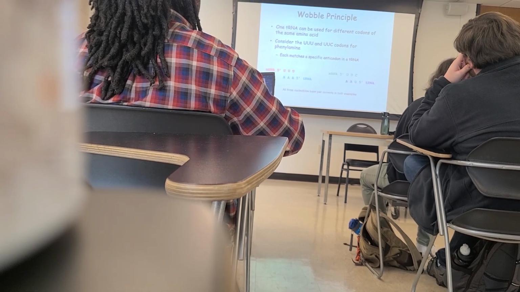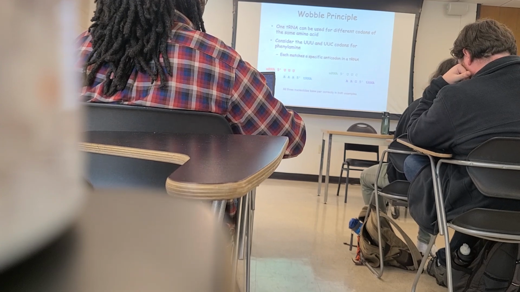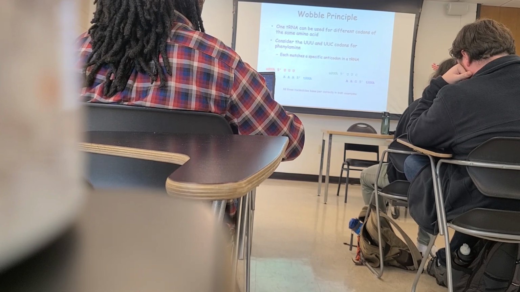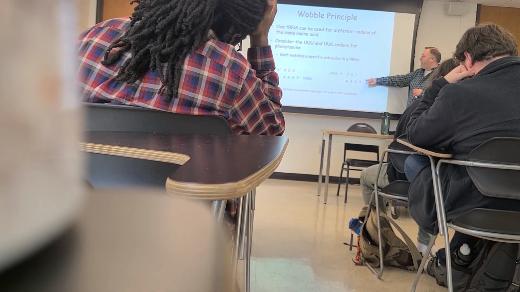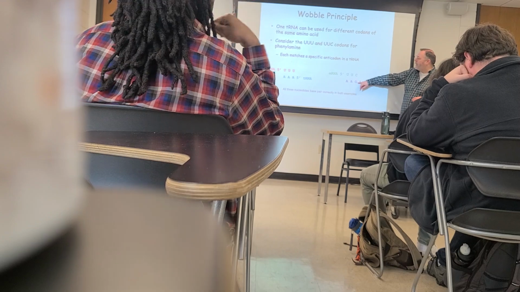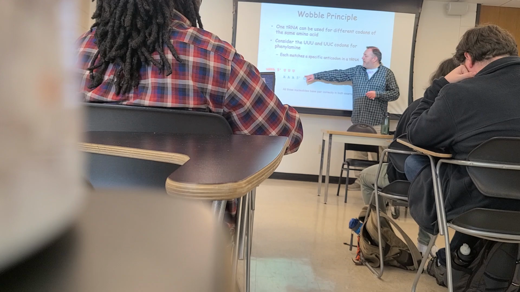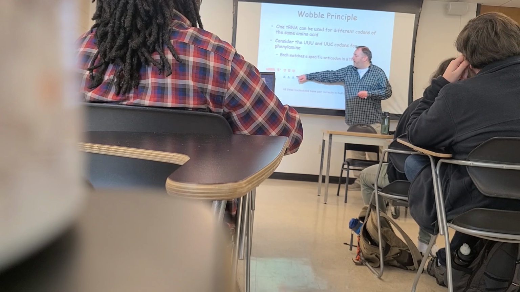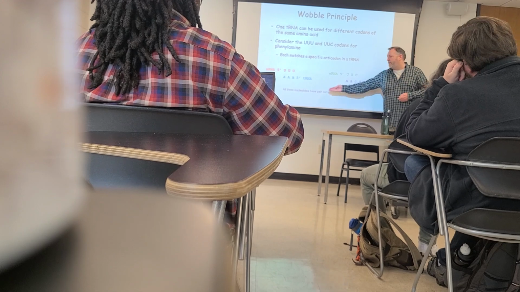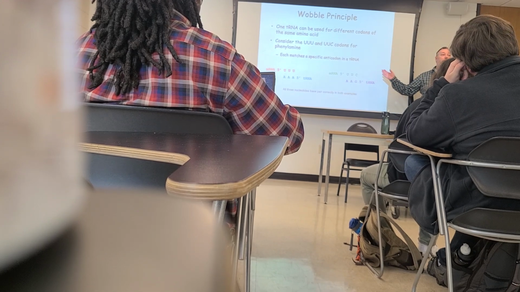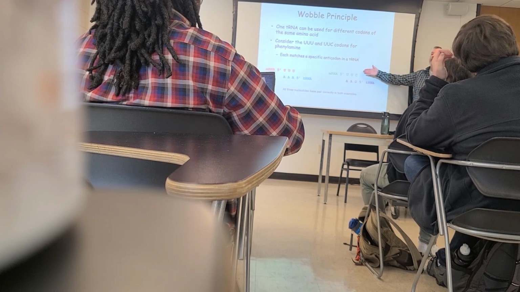So to try to illustrate wobble, I have some little cartoons here. Here we have 2 different examples. We've got codon number 1 and codon number 2, both for the exact same amino acid. The tRNA that has the anticodon that matches this one in all 3 locations is shown here. But if we need a tRNA with the anticodon to match this codon in all 3 positions, we would use a different tRNA. And cells don't have both of these. They'll have one or the other. So whichever one you have, it's going to work best with the one that goes with it.